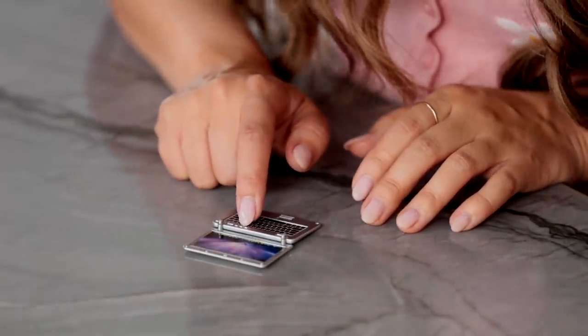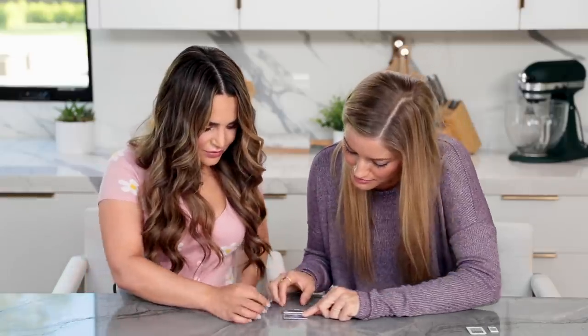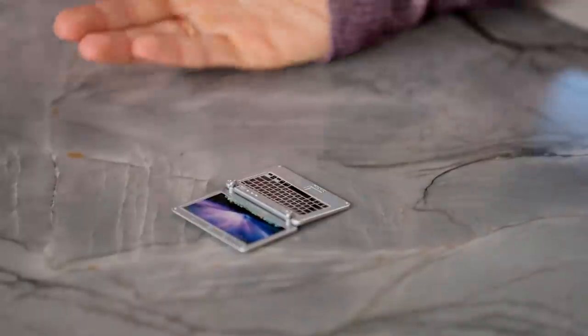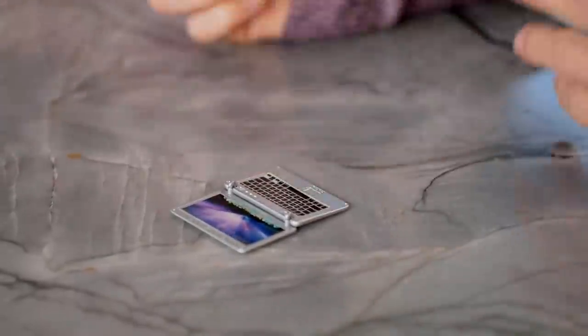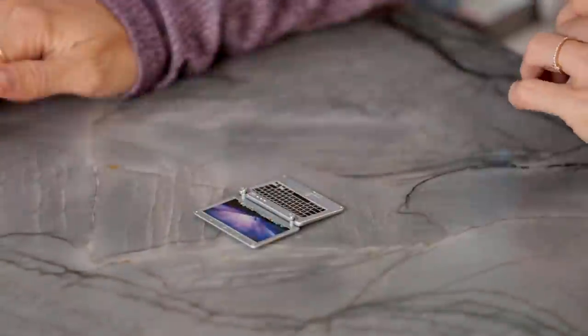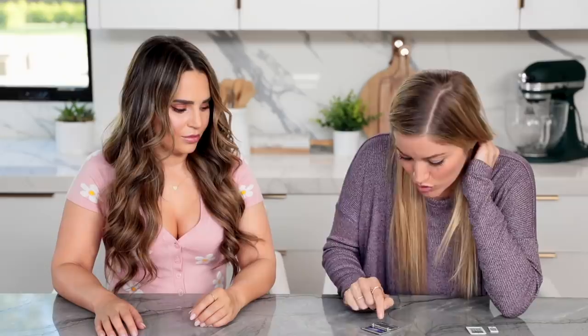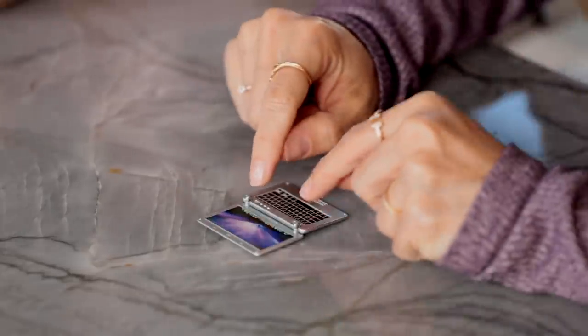What are these three buttons here? What do they do? Let's see here. Is this for like a quick thing for volume or something? Oh, yeah. So a lot of times laptops will have like the touch bar. Apple for a while did have that digital touch bar, but they got rid of that. So they actually did add in these physical buttons, so you'll be able to access things like your email. Very important. Okay. And these are the speakers right there.